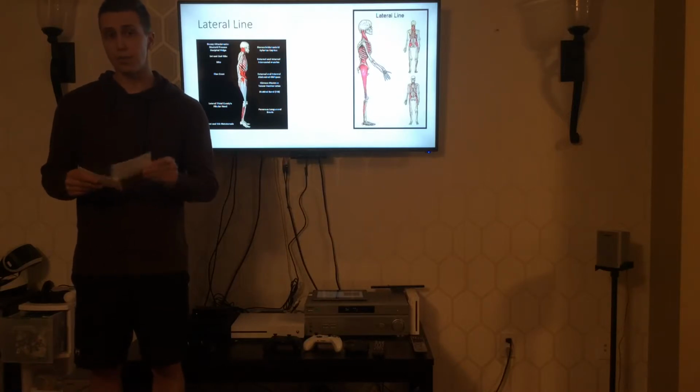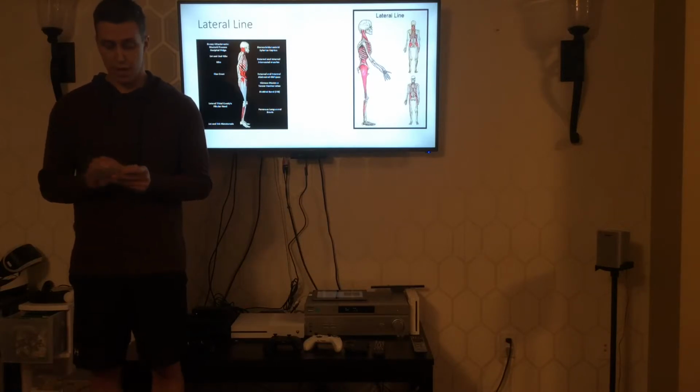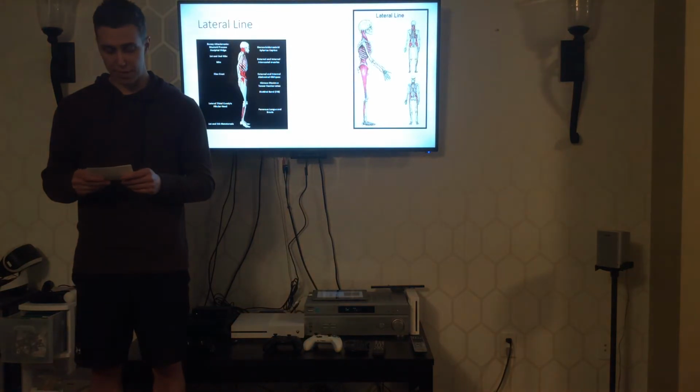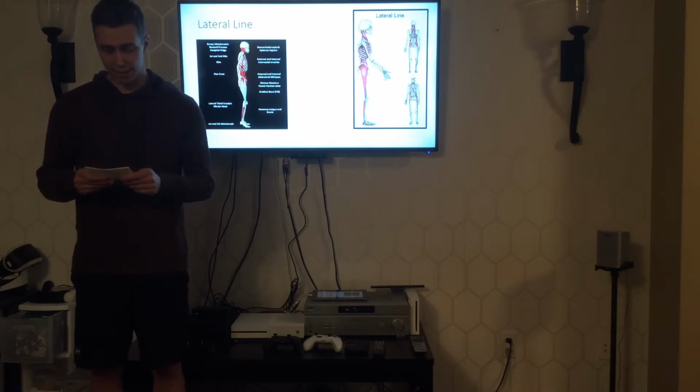The primary muscles in the lateral line are the sternocleidomastoid, the splenius capitis, the intercostal muscles, the obliques, the gluteus maximus, the TFL, IT band, peroneus longus, and peroneus brevis. The postural function of the lateral line is to balance the left and right activity. It also helps to mediate forces in other lines. The last thing it does is help to stabilize the limbs while the upper body reacts.